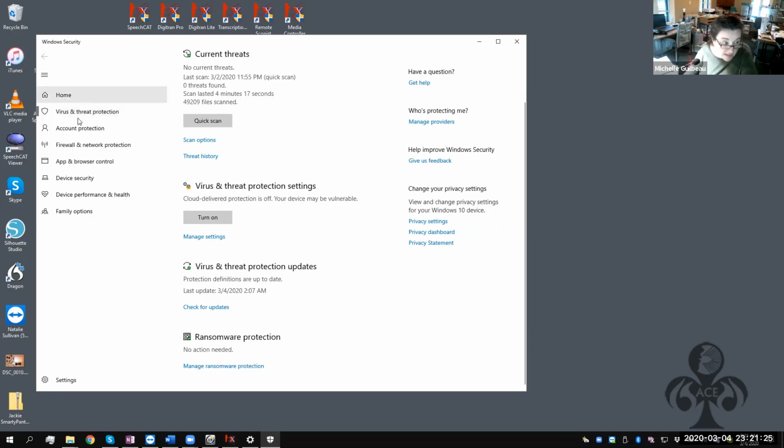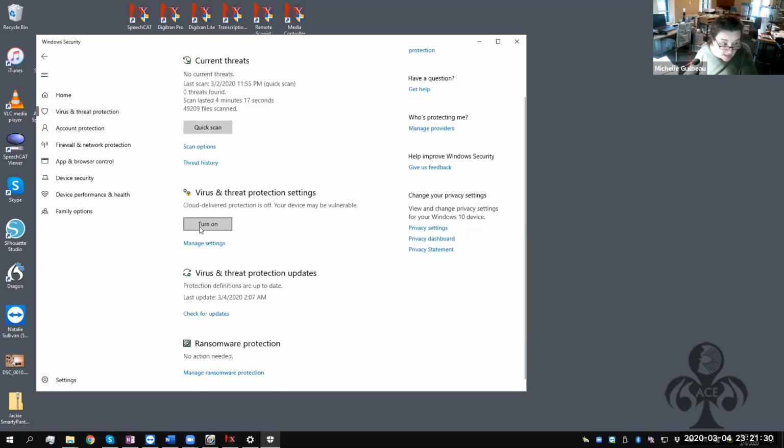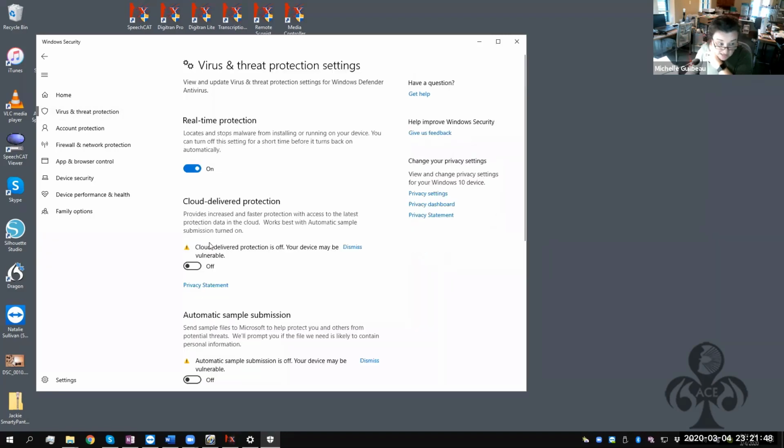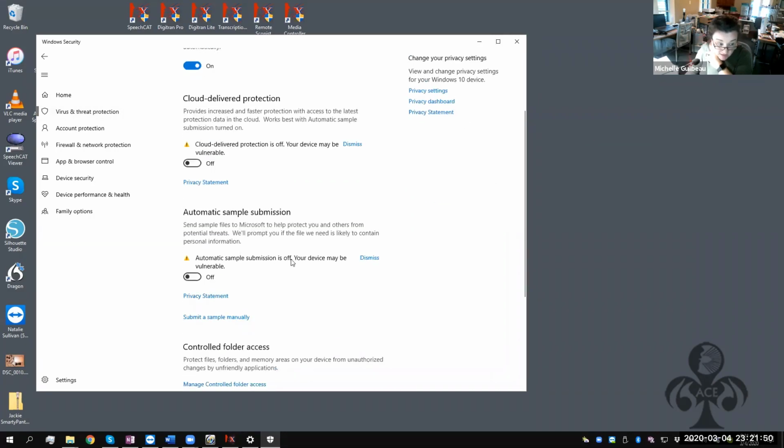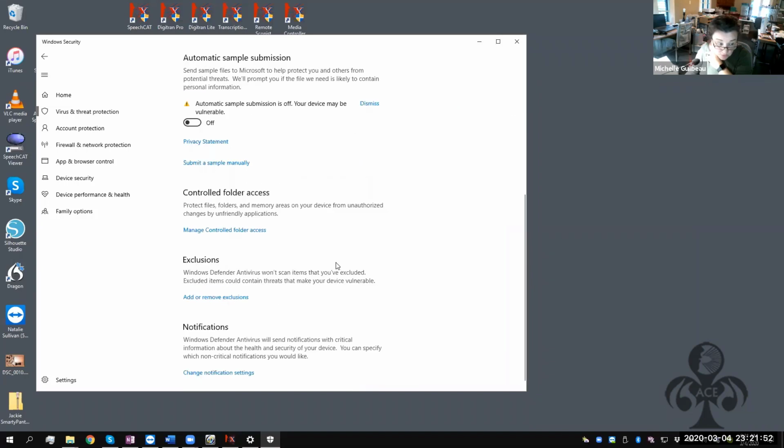and I'm going to go back to the Windows security settings, virus and threat protection, and I'm going to go to, I'm not turning mine on right now because I do have a third-party antivirus that's managed by our network, and I need to just turn those settings back on. But what I'm going to do is I'm going to click on Manage Settings, and I want to show you something that we have done for you.